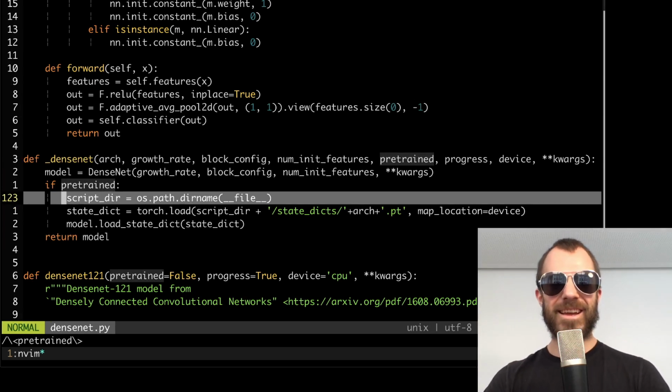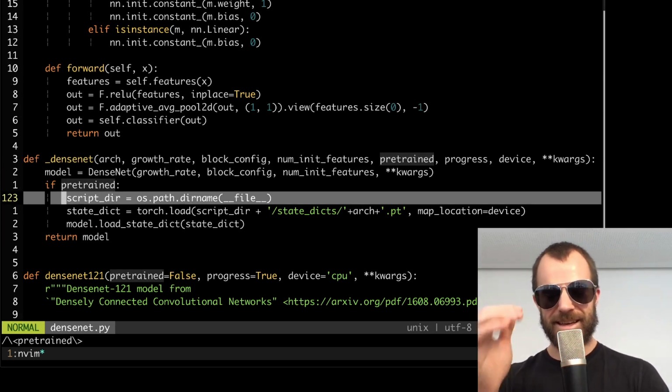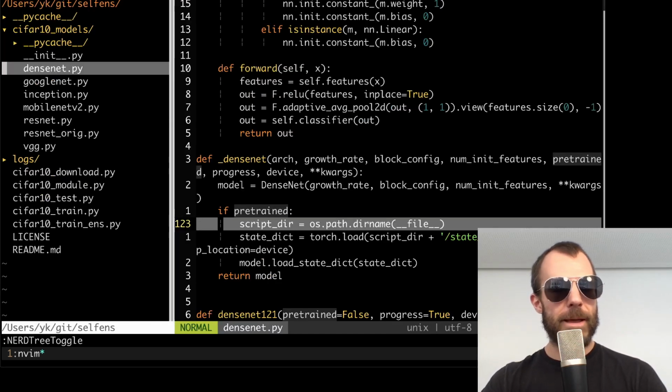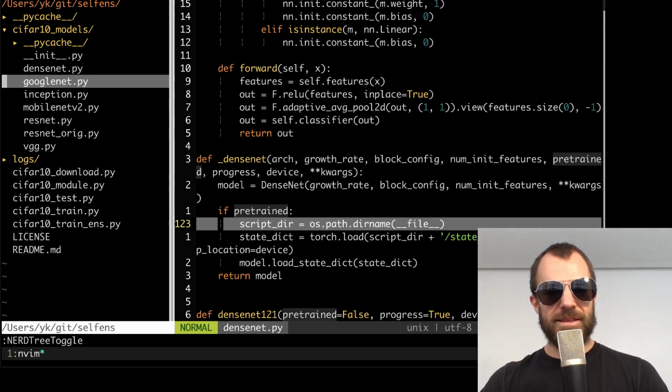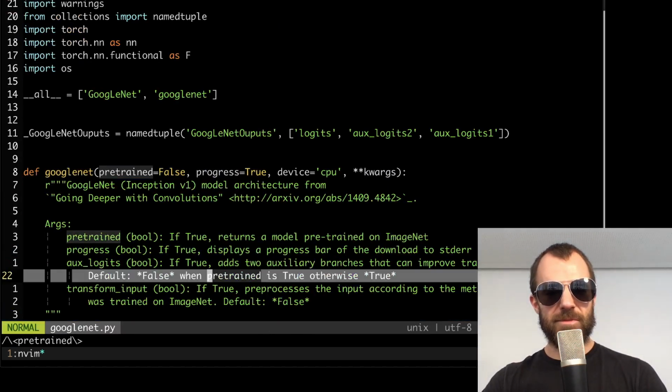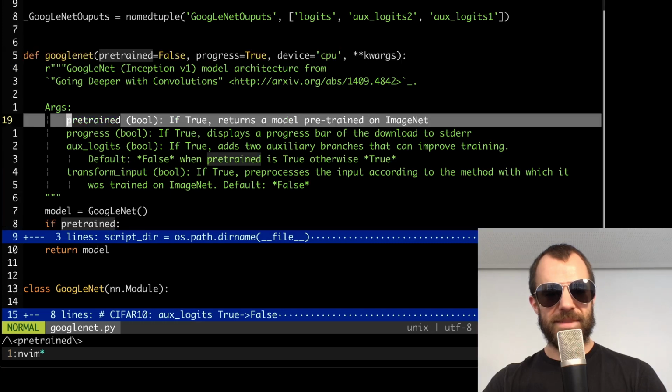Okay, it has hard-coded the fact that there is this state dicts directory. Yeah, that's terrible. So I guess this is going to be in every single one of these models, and that's not good.